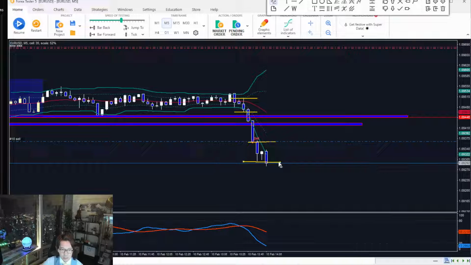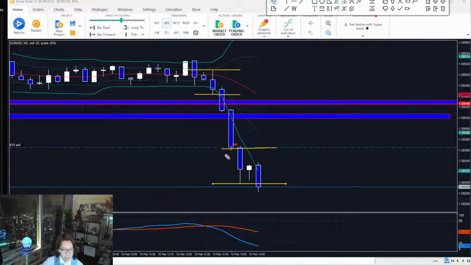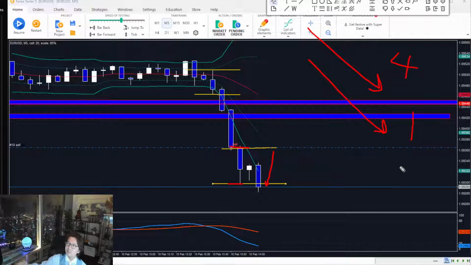Okay, the next candlestick appears to be the breakout of this inside bar, right? So again, this inside bar is broken bearish on this candlestick. That means sellers are still dominant over buyers. So the market is still following the downtrend in 4 hour and 1 hour, which is usually the case. Usually the market follows the higher time frame direction. So when 4 hour is down and 1 hour is down, M5 should also be down.